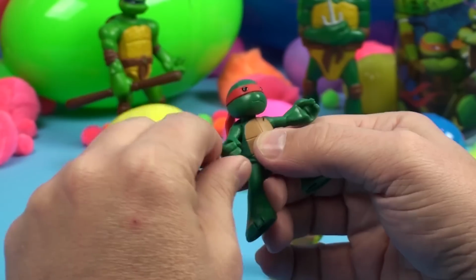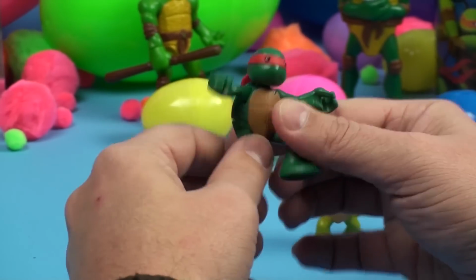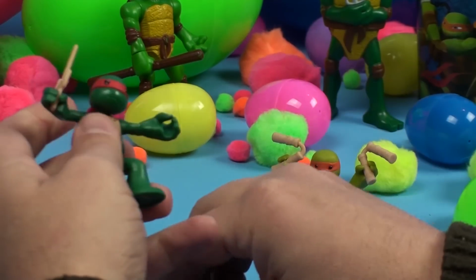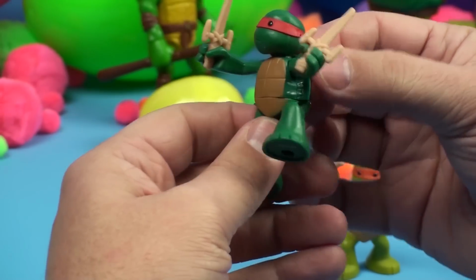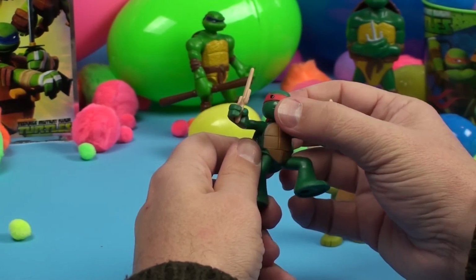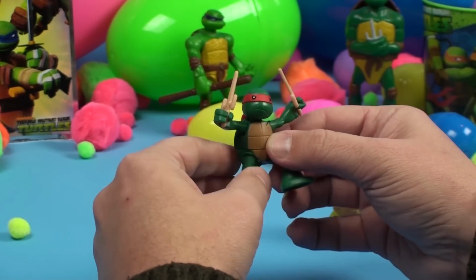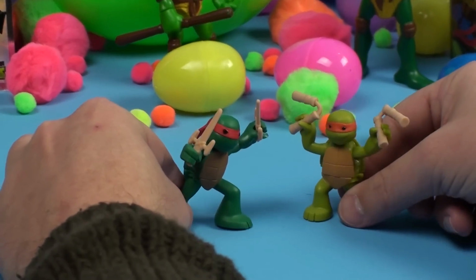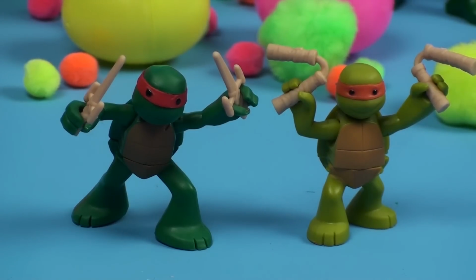Arms. Working out. One, two. Let's give him some weapons. We need some weapons. And of course. Alright, he's got a frown on his face. But it's only because he doesn't like bad guys. Or the smell of Mikey's feet. That's the only problem. Alright, so there are our two ninjas in training, Raphael and Michelangelo.